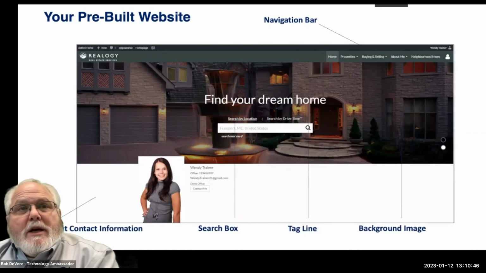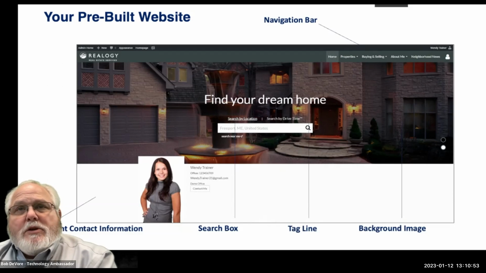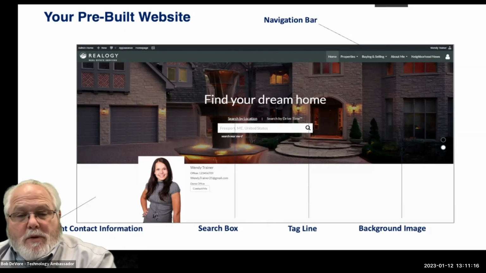This is what your website may look like. And I say may look like because this is what a search focused website looks like. A search focused has the logo over there in the left upper corner. It has menu items. It's got that little person there. And that little person is kind of important because that navigation bar, that person, they can actually create an account on your website, just like they can on Realtor.com and Zillow. Well, we want them to do it on ours.